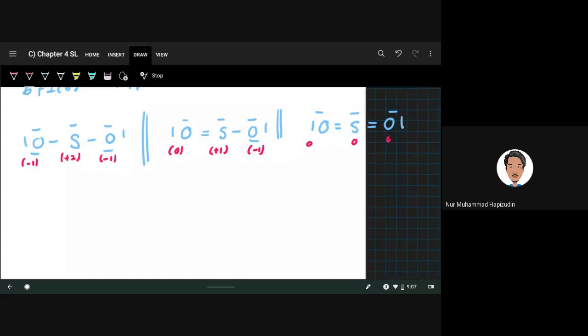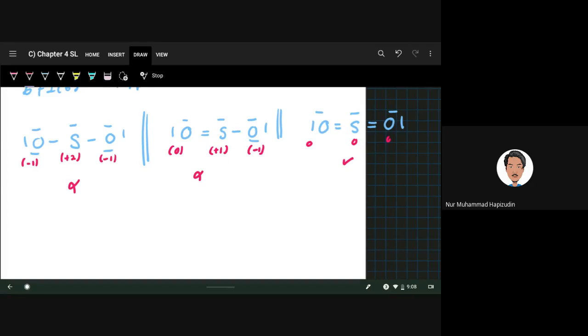Which molecule has more atoms with 0 charge? Yang mana satu? Yang last tu cikgu. Belah kanan sekali kan? Okay, belah kanan. Maksudnya yang ini adalah the more preferable Lewis structure. The middle one is not.